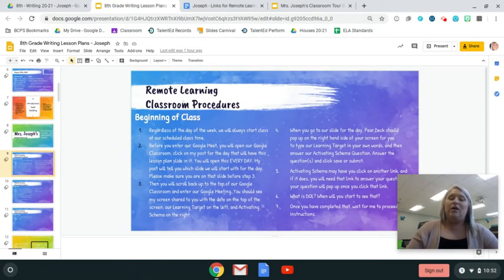So this is a lot of procedures and what I really wanted to go through, but this kind of tells you exactly how I'm going to run my class every day. So at the beginning of the class, and there's always, even when you walk into my room in person, there is a way that my class is run. And that is to keep everyone organized. It's to keep some sort of schedule routine going with our students. And it's super helpful in my classroom in person. Learning how to do those remotely is just a whole new ball game. So I have listed all of the things that we will be doing in my classroom that are remote learning. These are expectations. This is the way that we run my class every day.